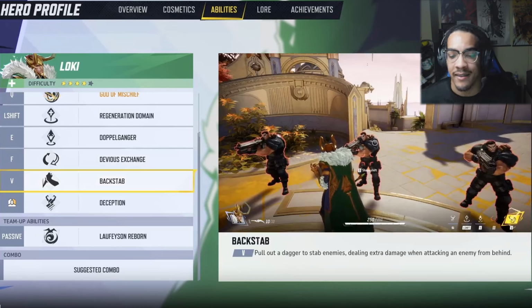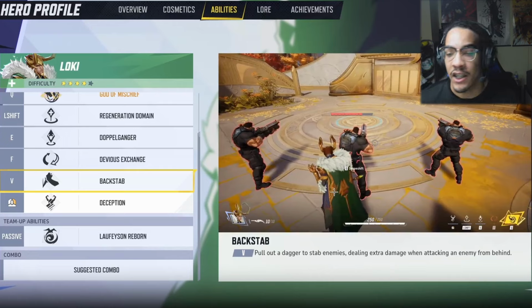Backstab. Pull out a dagger to stab enemies, dealing extra damage when attacking an enemy from behind. So when you stab someone from behind, you deal extra damage. So the play here is to transform into one of their teammates, and they're probably gonna think that they're safe. And once you're behind them, you do this right here, backstab. I know it is really sneaky, but hey, this is Loki. That's what he does. Then we have Deception.